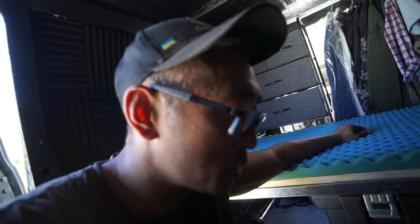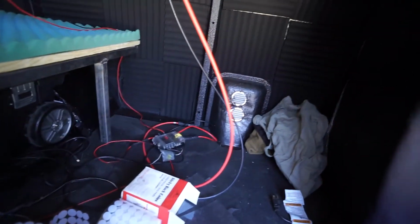But yeah, I think the bed is pretty much complete. I'm going to go shopping tonight at IKEA, get a mattress. So you'll see the update next week. But yeah, that's pretty much it.